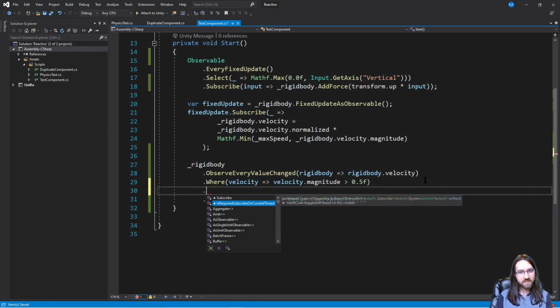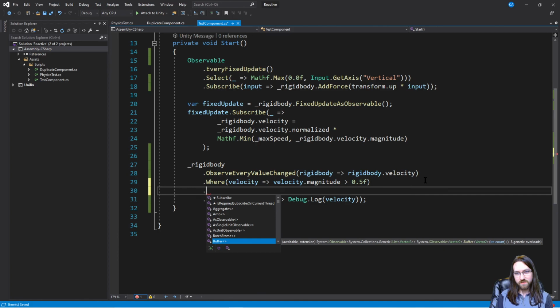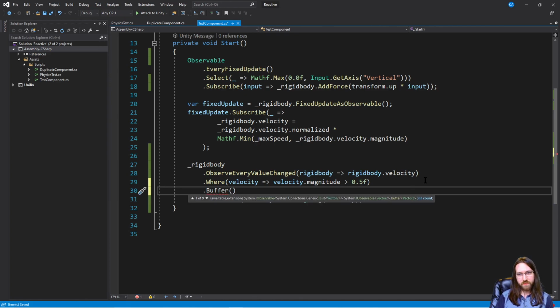I'm very curious as to what these other things do. There's also buffering too. So it looks like you can create some kind of buffer maybe. I don't know exactly what buffer would be for. I guess I don't know how it would be different from where. It looks like it just takes a, well, actually, what does it take? So we can give it a count, we can give it a time span, we can give it a skip, we can give it a scheduler. So I guess you could make a custom scheduler?